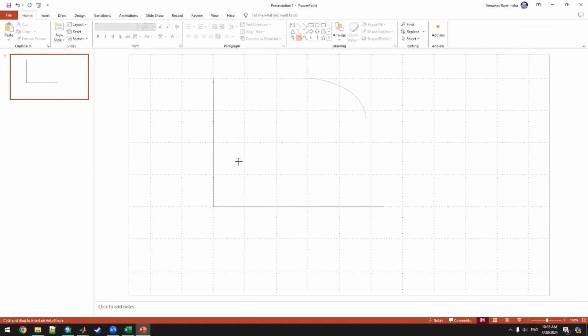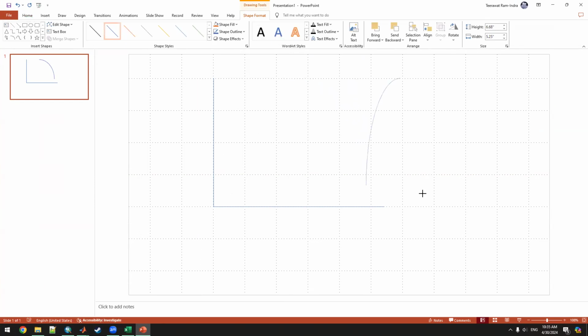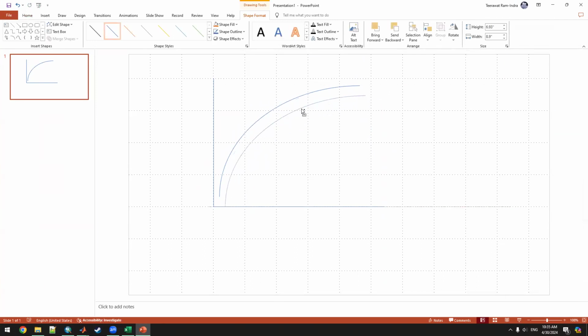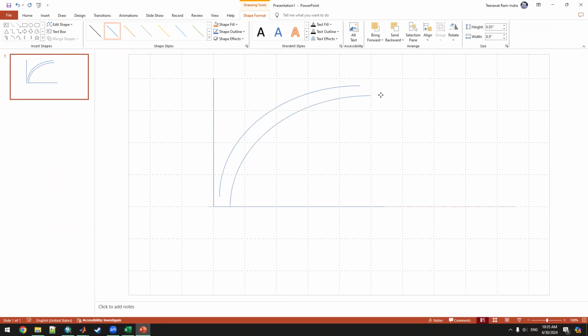It's the wrong way, but something like this.